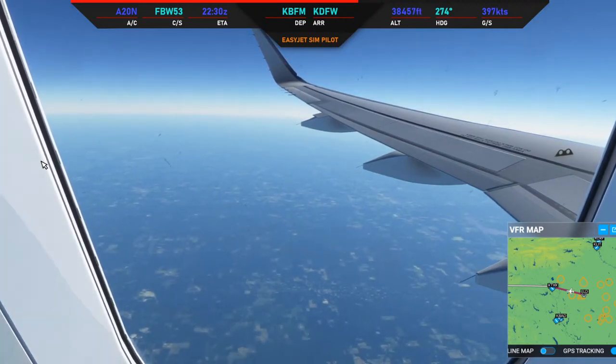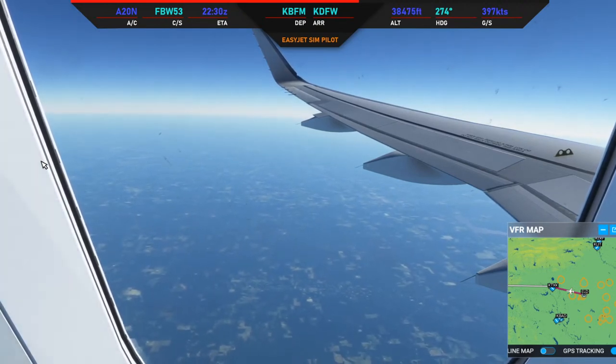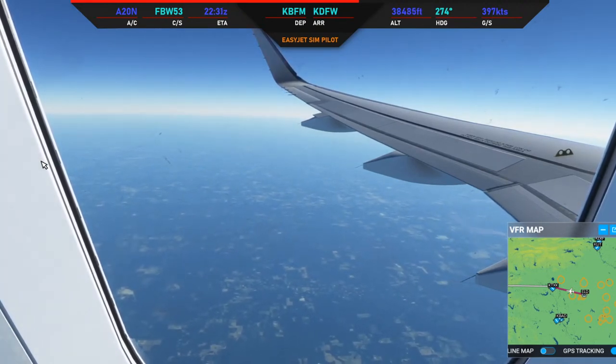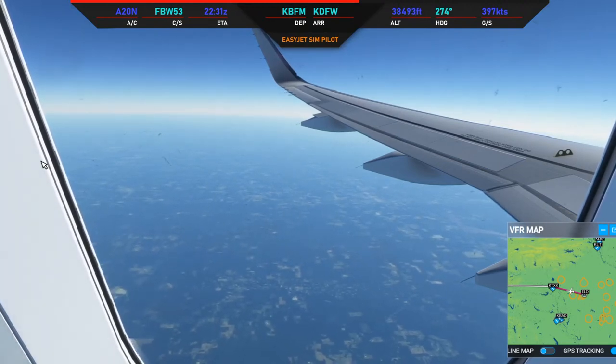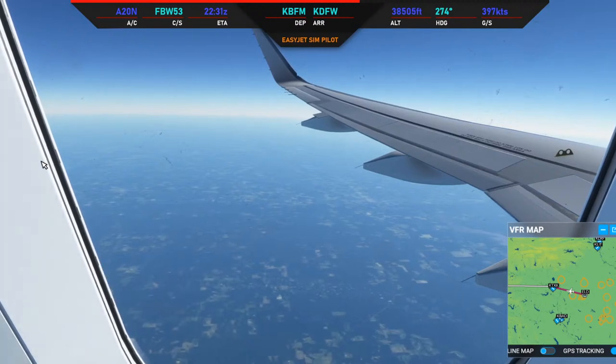Rodrigo, are the flight announcer voices part of the plane? No, they're not. Dean, what's the highest altitude the 320 can fly, and have I done it? It's about 39,000 feet.